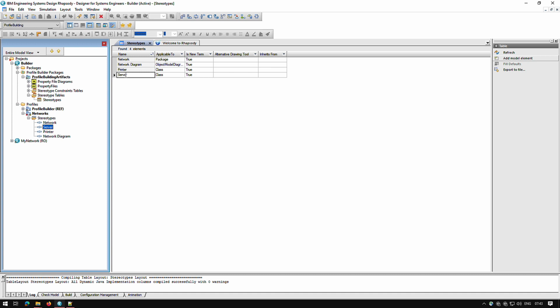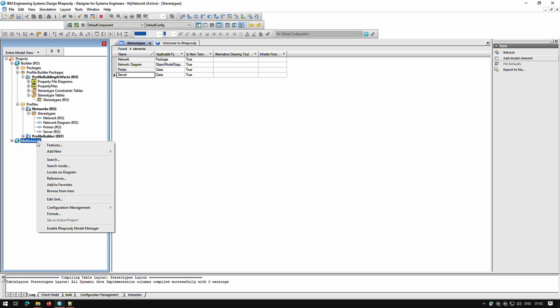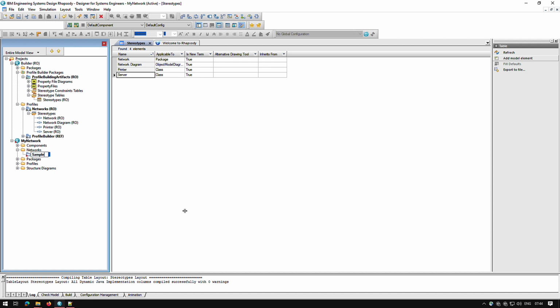Now, we can use these new terms immediately. For example, let's switch to our user project. If I right-click the project root, I can see all of the base UML terms, but any new terms I've added also appear in a submenu with the same name as the profile. And we'll see later how to completely change all of this. For now, if I open that menu, then I'll only see the new terms that I can add at this level, at project level. Let's add a network, and we'll call it Sample Network.